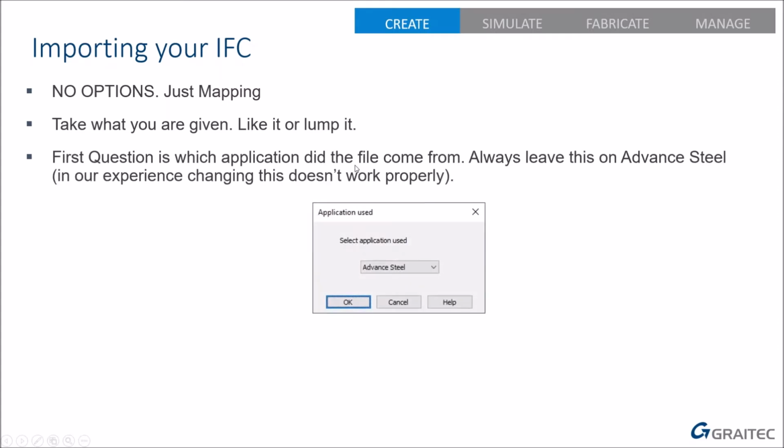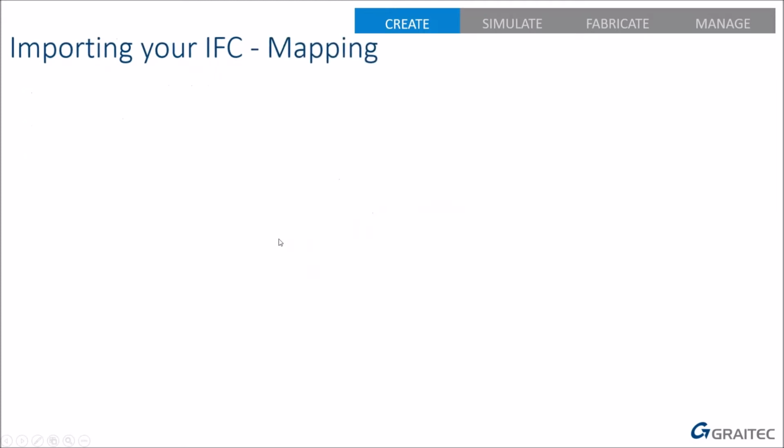That's it. Whenever you start an import, the first question is, which application did it come from? It's tempting to try and look in there for a different answer, but we've tried that. It doesn't seem to do anything or work properly if you change that. So just leave it on Advanced Steel and say OK.